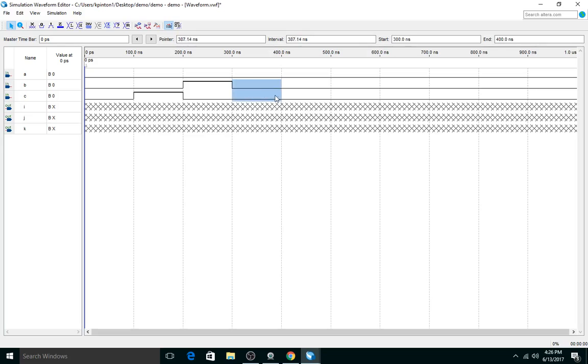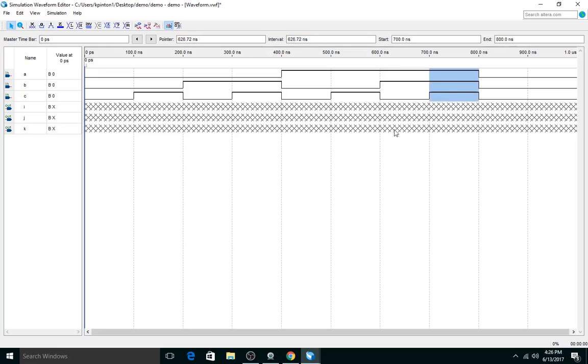And I can actually drag both of them. 1, 0, 0. 1, 0, 1. Oops. And if you make a mistake, you can just go here and set it back, right? Just drag and click the 0. So we're up to 1, 0, 1. Then we're going to do a 1, 1, 0 and a 1, 1, 1.